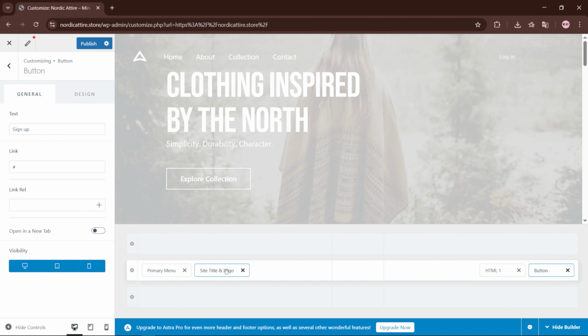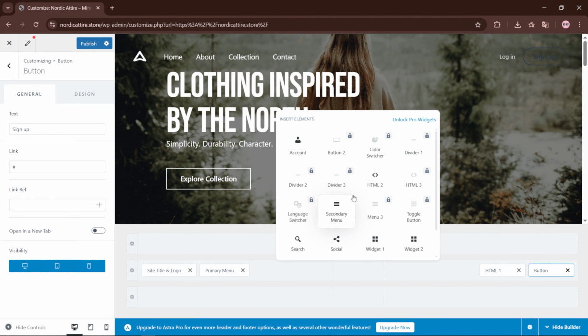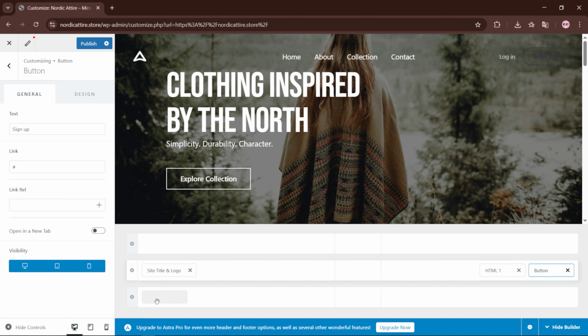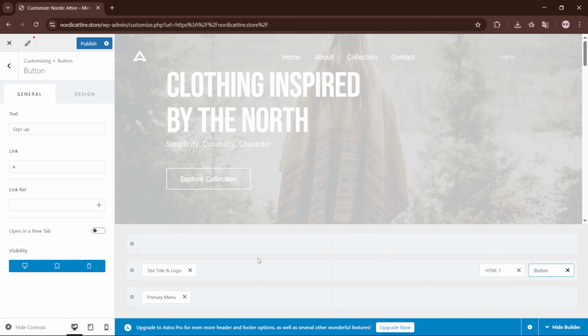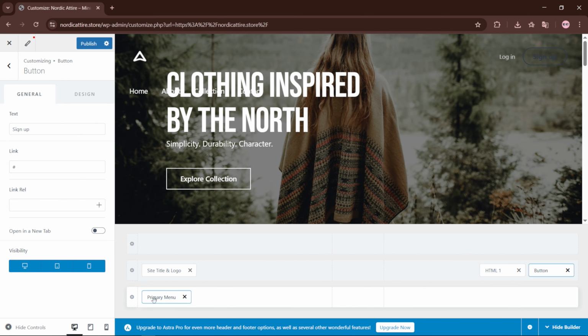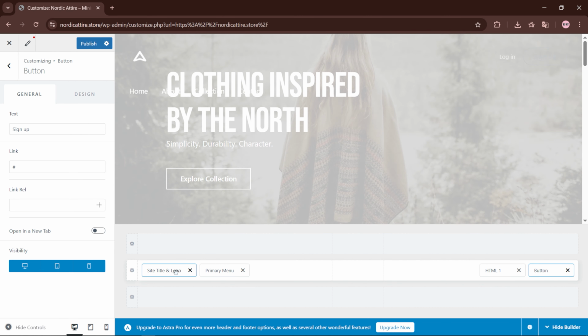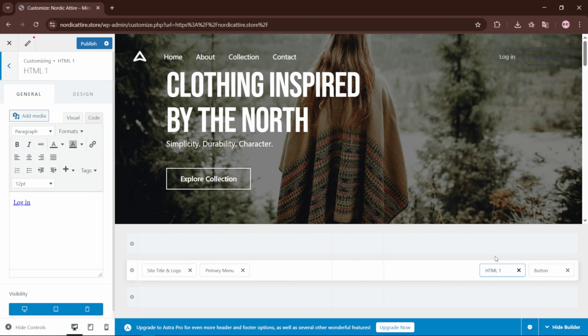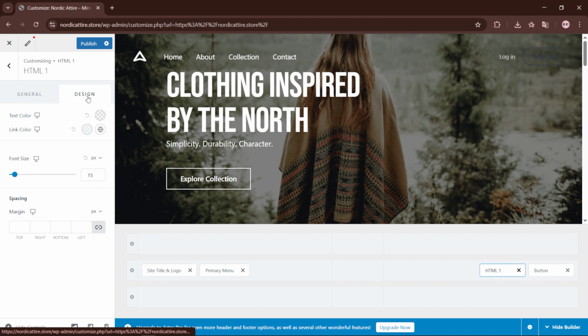In this editor, you can rearrange elements or add new ones by clicking the plus icon. You can even create multi-level headers by placing elements on different levels. All right, let's change the styles of the remaining elements. Start with Login. Select the element, and the Settings panel opens on the left. Go to the Design tab and set the font size to 18 pixels.